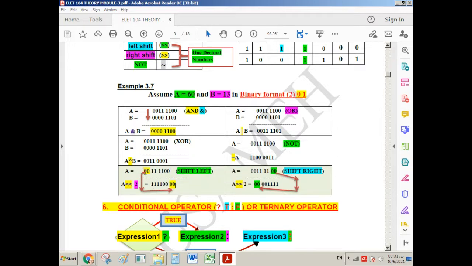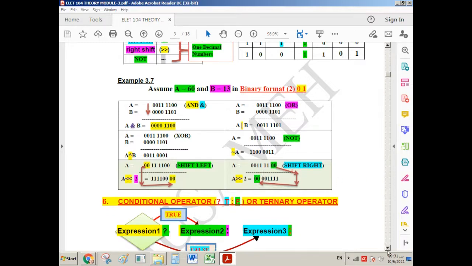This is the left side, 2 digits, that means we take the 2 zeros, drop them, and move them to the extreme right. The shift right: this is the right of the number, 2 digits. We drop them and we move them to the extreme left. Okay, so this is shift left and this is shift right.